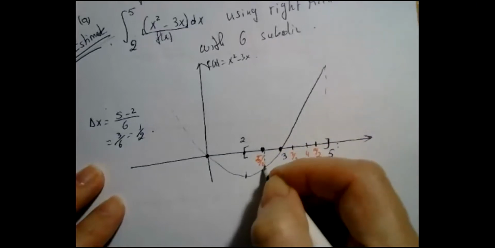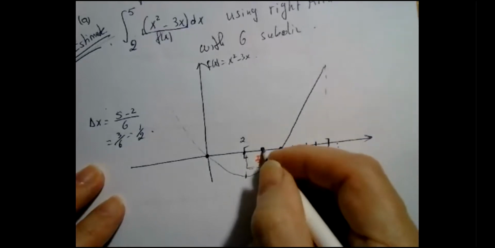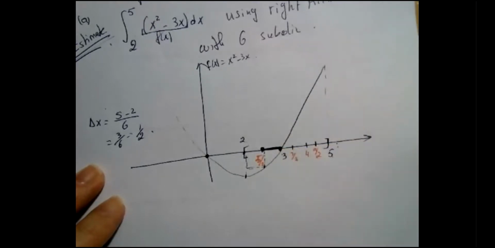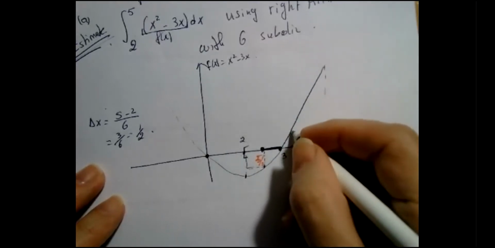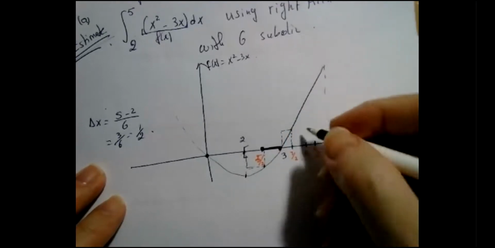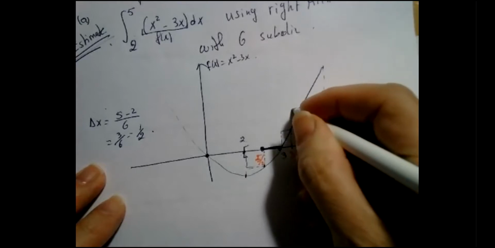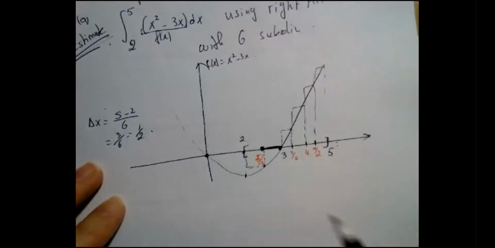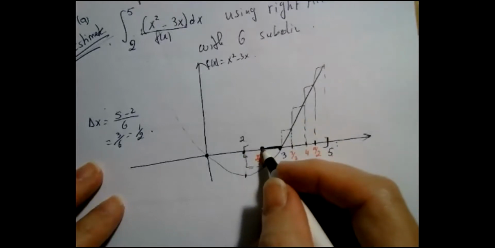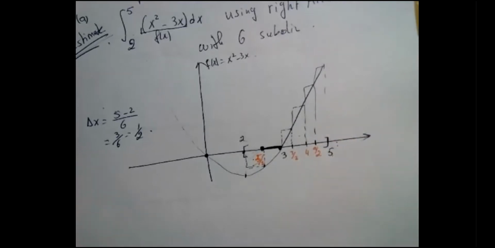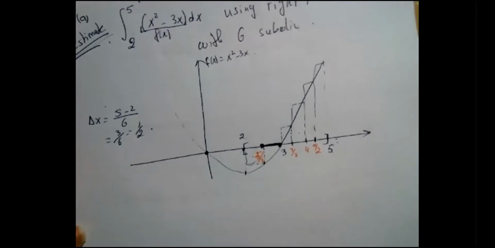We take the value of the function times the delta x, which is going to give me minus this area, plus the value at 3 times delta x, which happens to be 0. The value at 7/2 times delta x will give me positive this area. And then the same here, the same, and the same. So basically the Riemann sum with 6 subdivisions is minus this area below plus the sum of the area of those rectangles. Okay, so that's really the picture. Now we have to write the sum correctly.